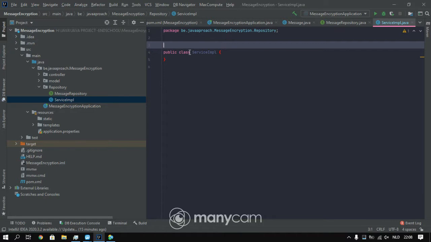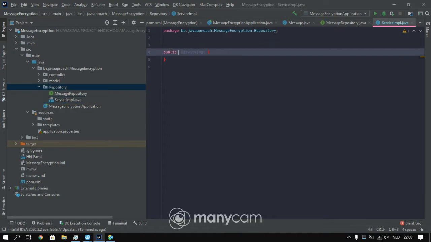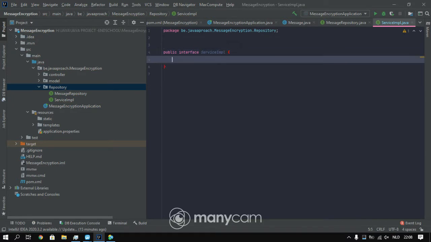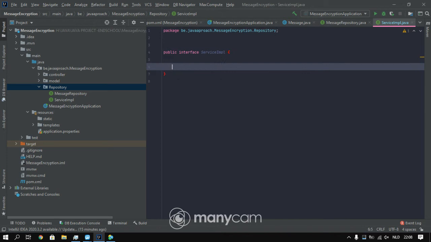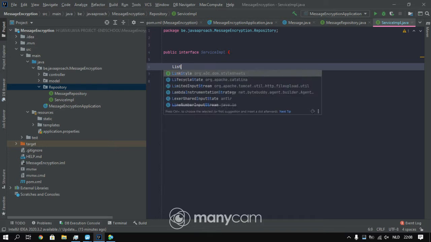Because it's an interface. Because in an interface, you know that I can define some methods here, and I'm going to do this.